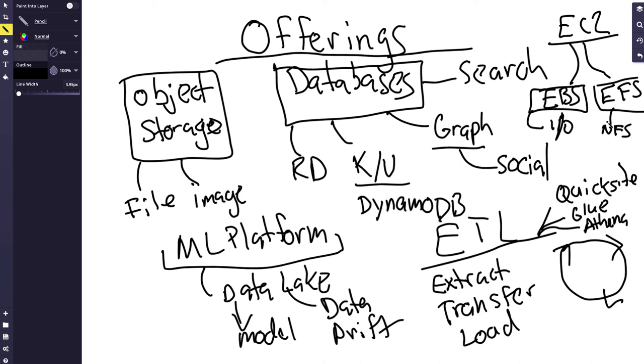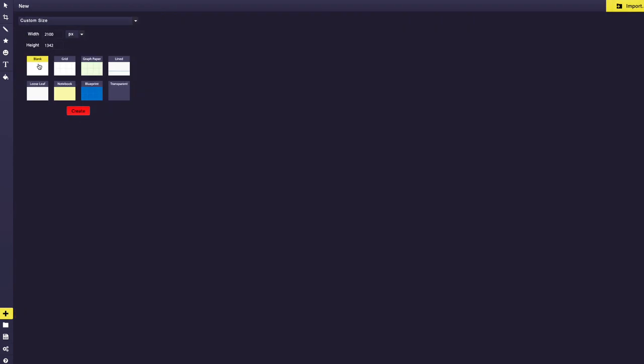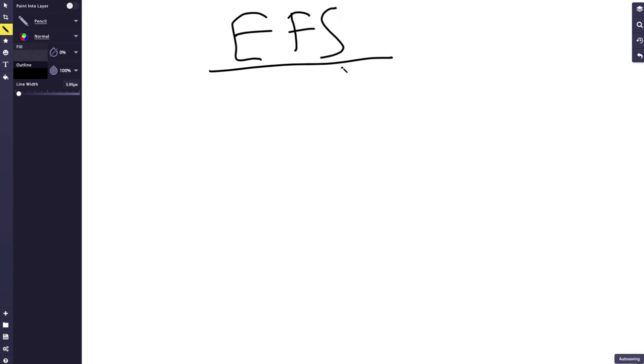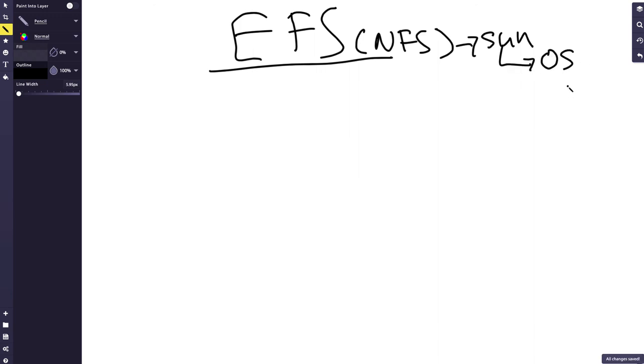So let me just dive into that briefly and talk about a particular workflow that you could use with Elastic File System. The Elastic File System is really a rebranding of the word NFS. And NFS, the network file system, has been around for quite some time. I believe it was created by the Sun company, which used to have an operating system called Solaris. And the tagline at the time, I believe, was: the network is the computer.